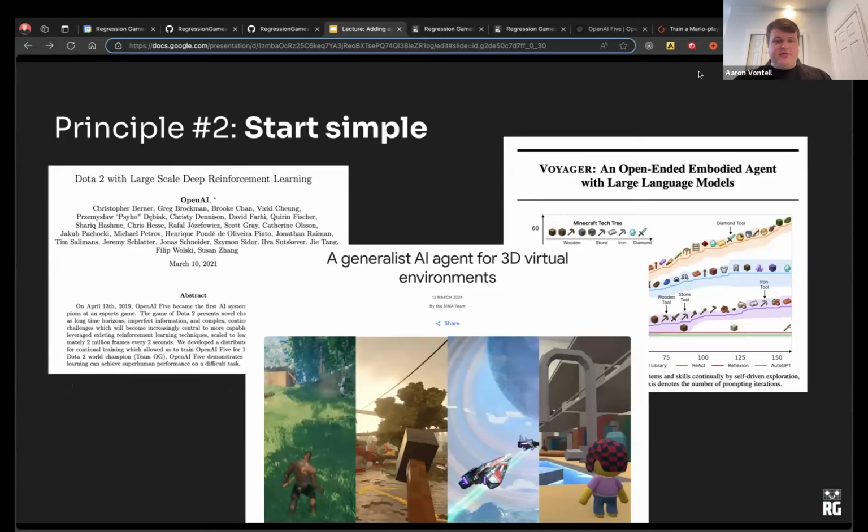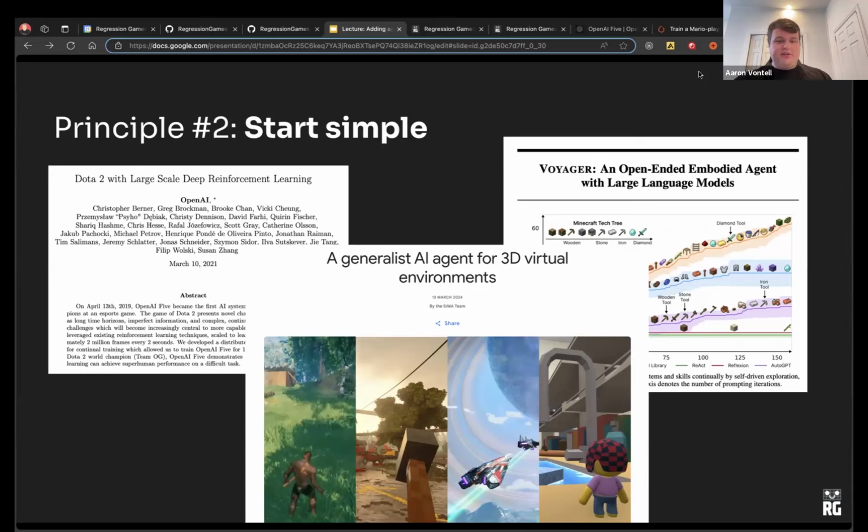There are so many cool approaches out there now. You have a lot of deep learning and deep reinforcement learning approaches, things like the Dota 2 OpenAI Five bot. You have more recent things with LLMs like the Voyager system for Minecraft. And even more recently, just a few months ago, you have things like SIMA from Google, which has been working on a sort of generalist AI approach for games. So there are all these cool techniques and approaches out there that you'll probably want to try out.